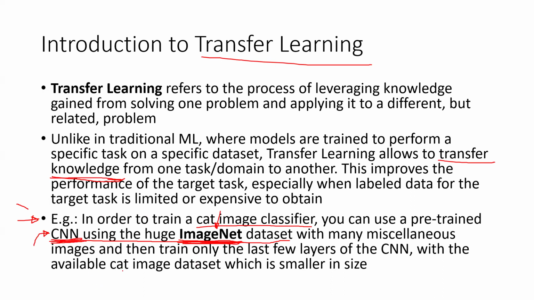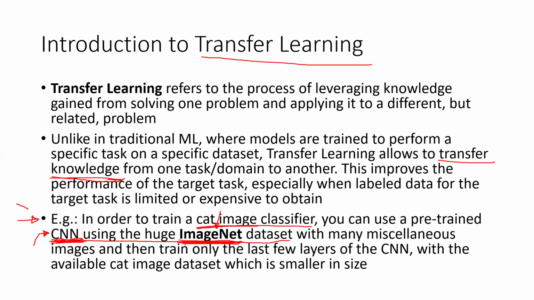So the idea is that in the ImageNet you can find 14 million labeled data points, but for cat images you don't have that many images. And training on ImageNet is also very expensive. That means you need huge computers with memory and processing power, and it takes a lot of time, which is very expensive. So when you can download this kind of trained model, you can make some changes to this already trained convolutional neural network and train it for the few cat images that are available with you, and then you can get a higher accuracy than training a convolutional neural network from scratch.